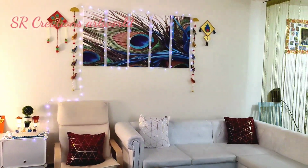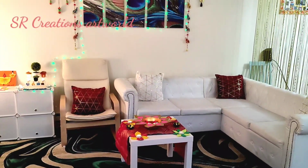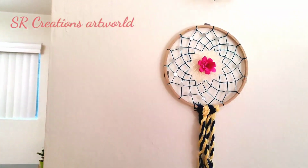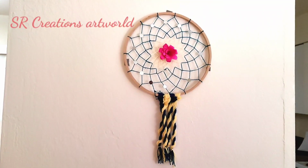So this is the overall look of the living area. And here one more craft is there. This is what my daughter made.